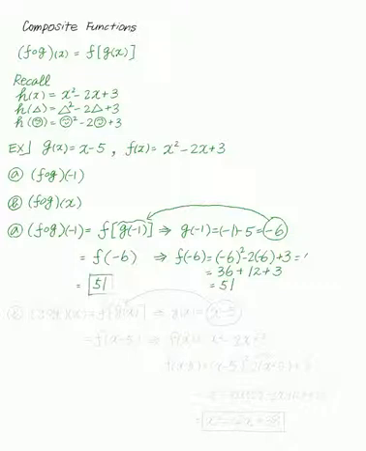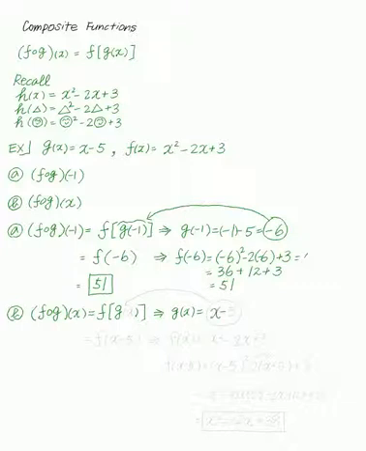Let's do part B now. Part B says let's not evaluate it at a specific x value. Let's just do f composite g and keep the domain open. So we'll just leave it as x. So f circle g of x is f composite g of x, which means I'm going to replace all of my x values in my f function with the g of x function.